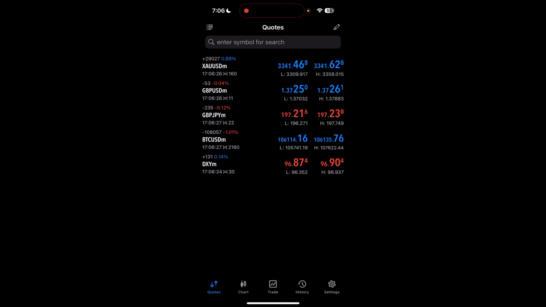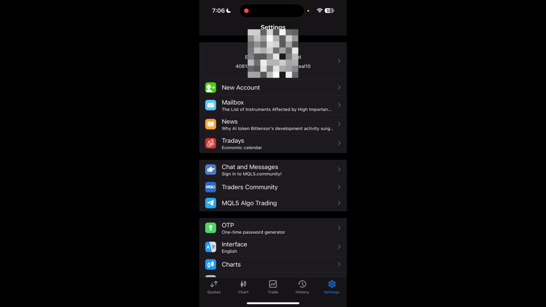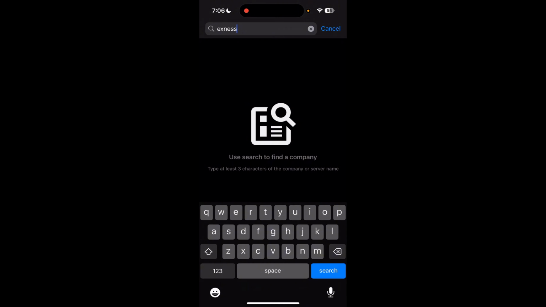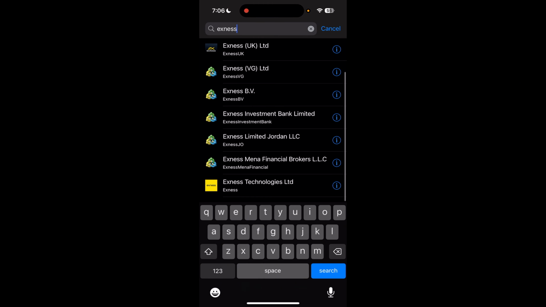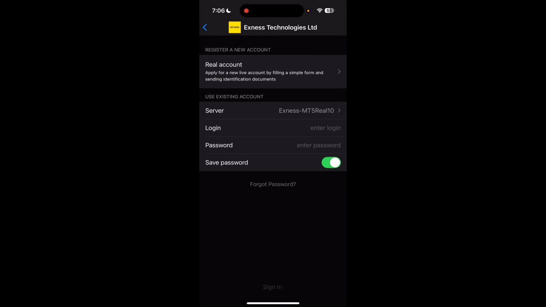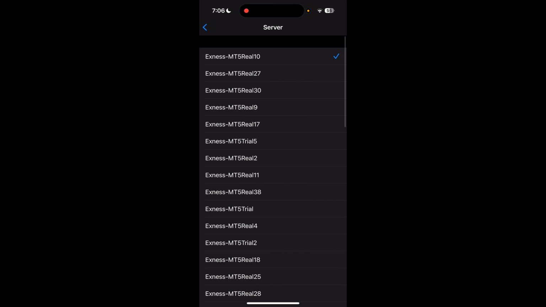You want to just click on the app. There'll be a different prompt on your screen maybe, but you want to go on to settings, click the top right and click on accounts to add an account. Then you want to search Exness. The one you're looking for is Exness Technologies Ltd. Then you want to select your server.